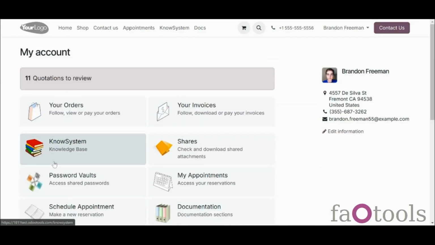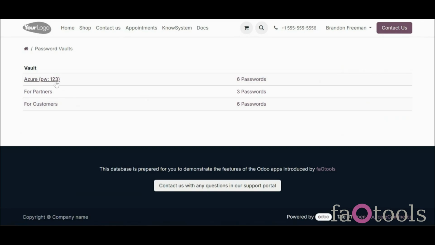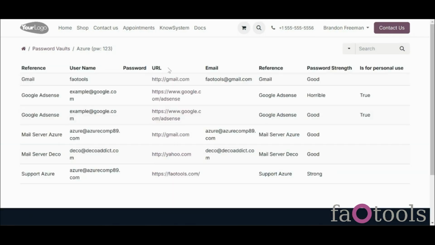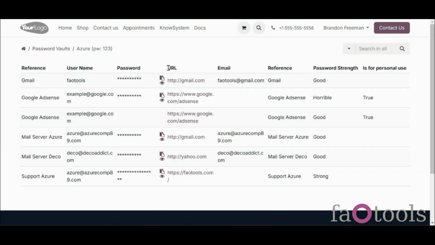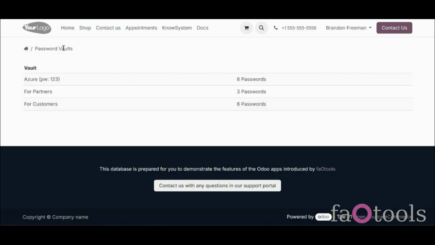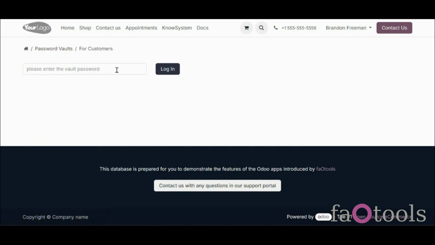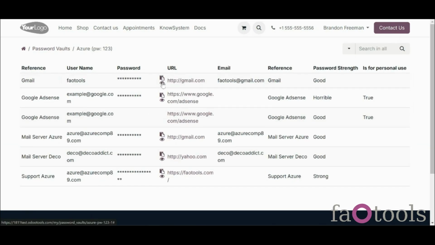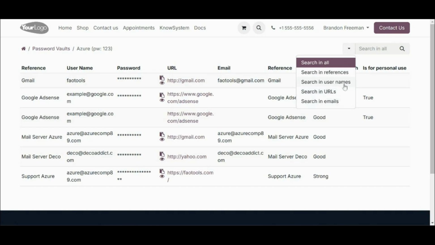Portal users can open password vaults from the specially introduced entry, Passwords Vault, on the Home Portal page. Portal users have access to all portal vaults in which they or their parent company is specified in the field Portal Access. Take into account that a user should have portal rights that might be granted from a partner form view. In order for the portal user to open a portal vault, they should have not only the right to the vault itself, but also know its password. The tool lets portal users show and hide password keys, navigate, and search by the shown columns.